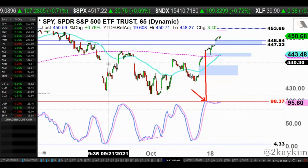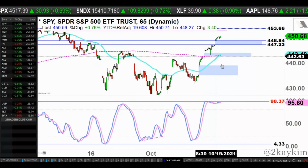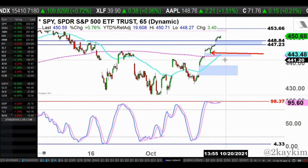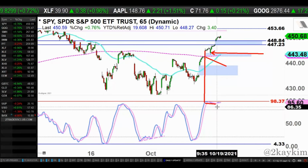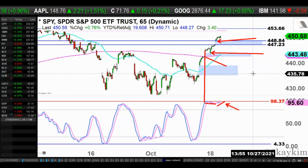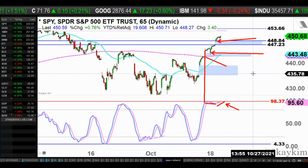Buyers knew that it got above this midterm moving average and was holding above it. And it was no use that we did see a gap on an opening day a couple days ago. It was no use. We were already above the midterm moving average. The gap was remaining open. We already pushed it all the way to the top, little pullback, push it right back up, and you can see how much strength there is, how much traction buyers are getting right now, and bears are pretty much getting decimated at this point because the trend has already shifted.